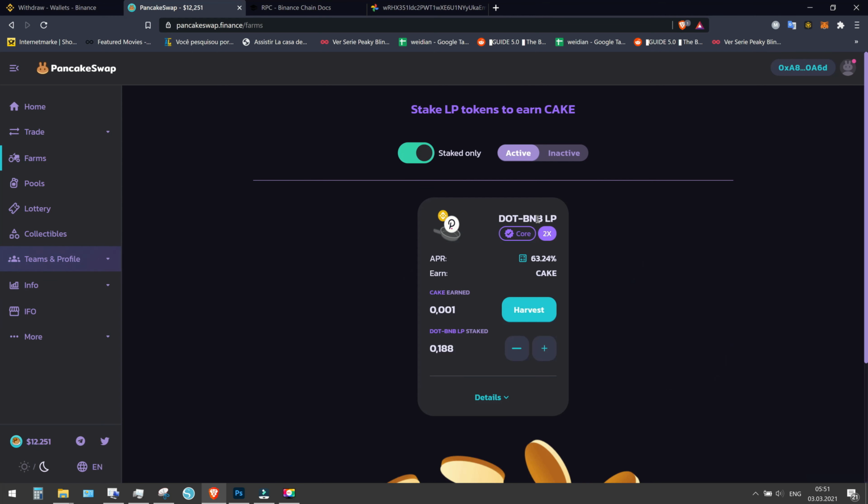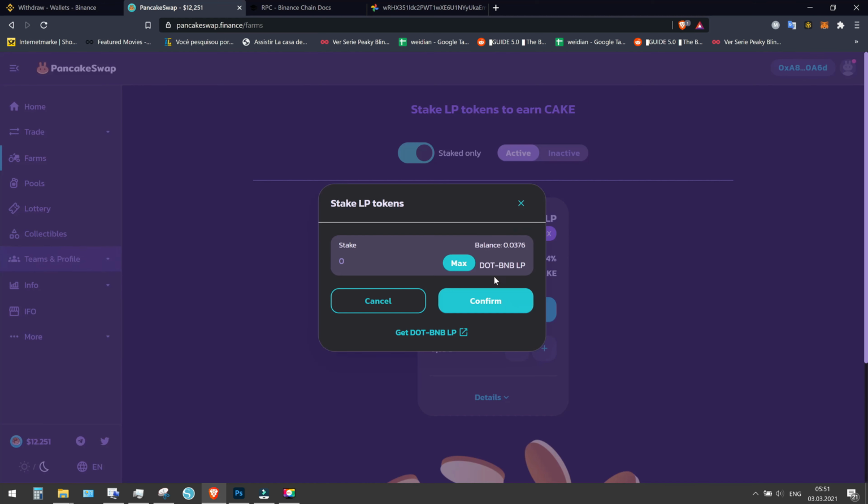Here it is, the DOT BNB LP token, and you have some options right here. I already have it staked in it, and I have paid 0.01 cake for my test of 0.1. We just made some new tokens, so we will deposit them. We have made 0.037. Just hit max and confirm.